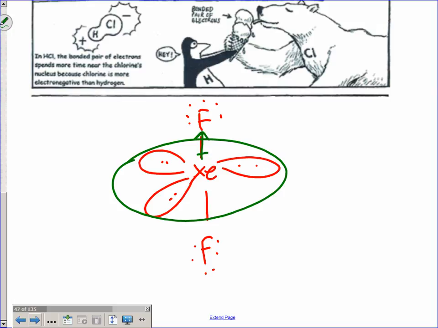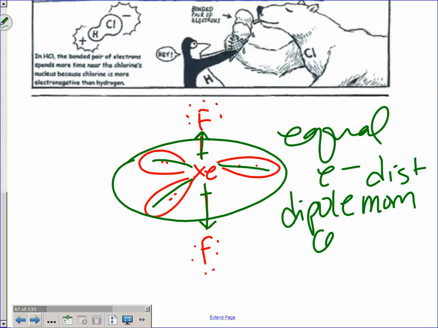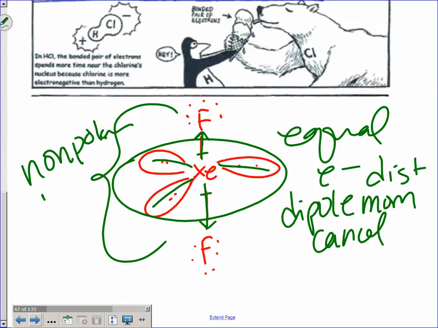But there's an equal distribution of electrons here, and if it were, and it probably is, a polar covalent bond pointing up and a polar covalent bond pointing down, these 2 dipoles offset each other. They cancel each other out. And these 3 negatives cancel each other out because they're equally distributed. So you have equal electron distribution, and the dipole moments cancel each other out. So overall, what would you guys say? Non-polar overall. And if you're a non-polar molecule, what kind of intermolecular force can you have? Just seeing if we remember this. London dispersion forces are what you would undergo with another molecule.